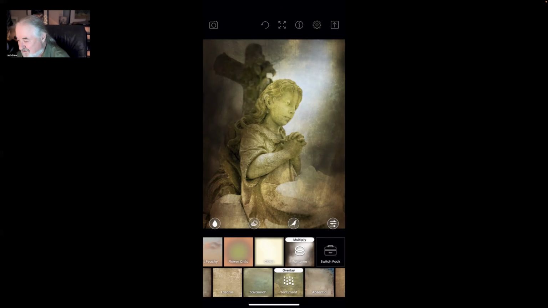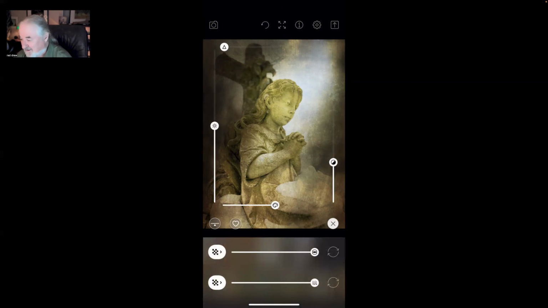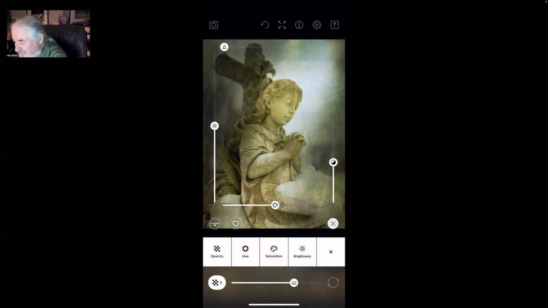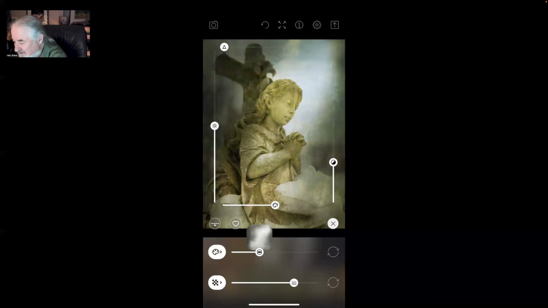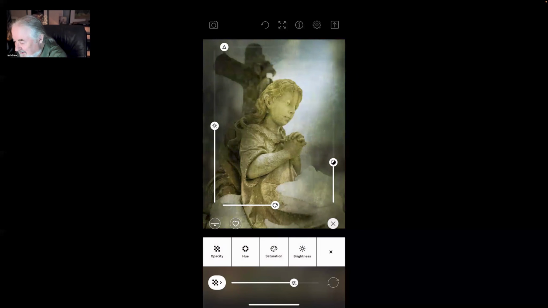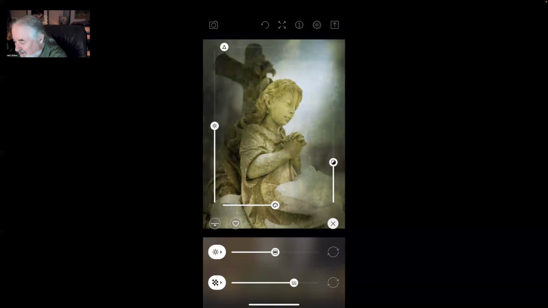Now I'm going to come into my editor here, and I'm going to reduce the opacity a little bit. And excuse me, I can experiment with the hue, maybe just a little, and I could experiment with saturation and brightness, something like that.